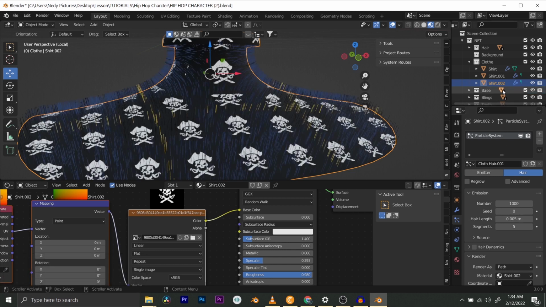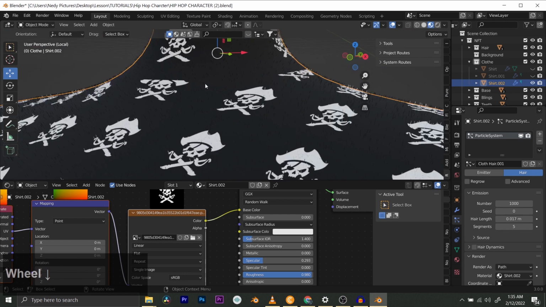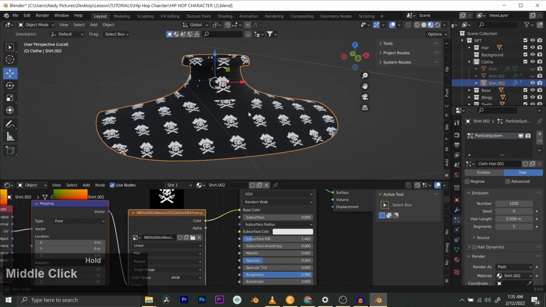Okay, turn these other guys off so that I can see what I'm working on. 0.005 is too low. 0.05, that's too much. Okay, I'm holding shift down and I'm sliding slowly. Just hold shift and you can move things slowly in Blender. So okay, I think I'm okay with this.